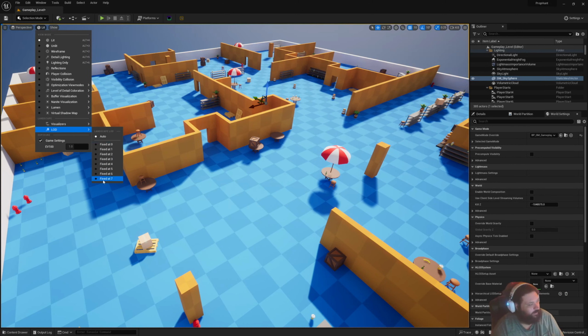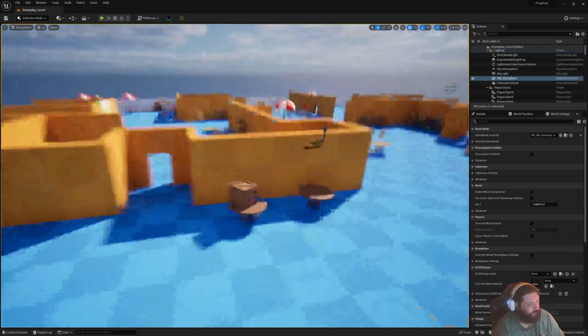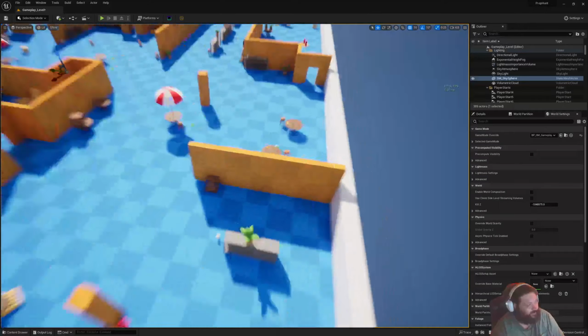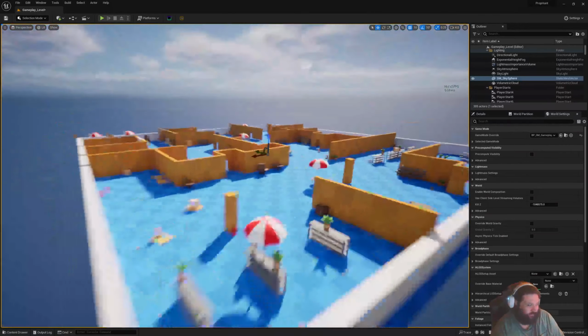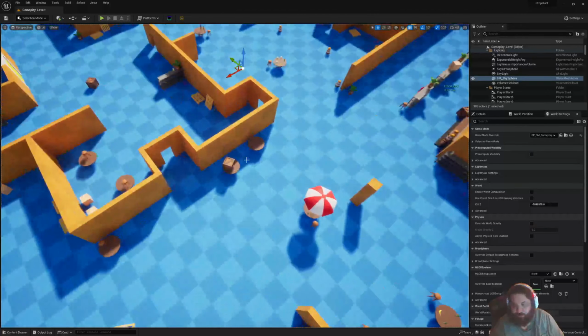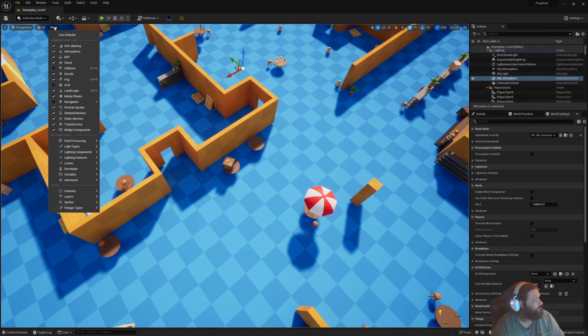You can also set your level of details. You can lock them for the entire scene, so you can see everything. You can lock it and see. It looks like they didn't really have any LODs for these. Unreal Engine will auto generate them if you tell it to, so that is something that it will do. And then these are showing things, so you can see collision, you can see the grid, navigation panes, which this doesn't have any baked, so you're not going to see anything. But yeah, you can see pretty much anything. This just allows you to show the view.